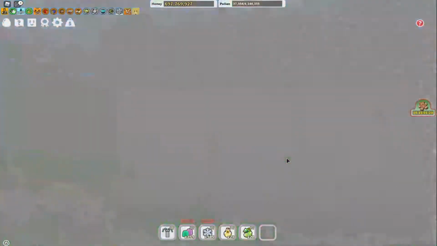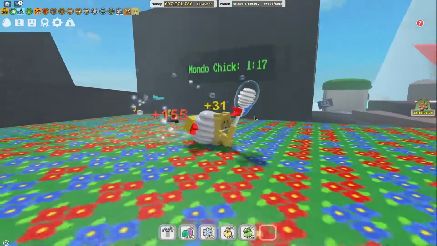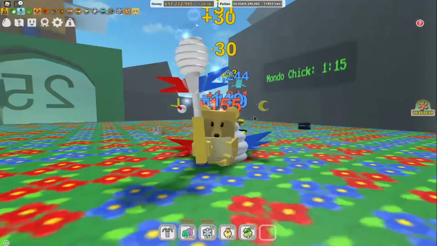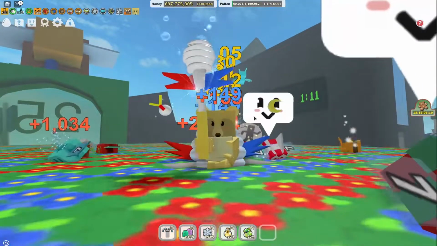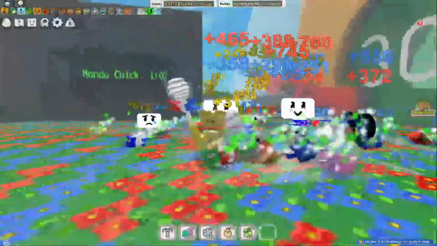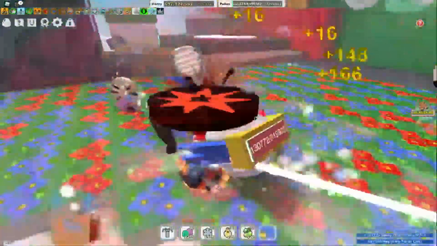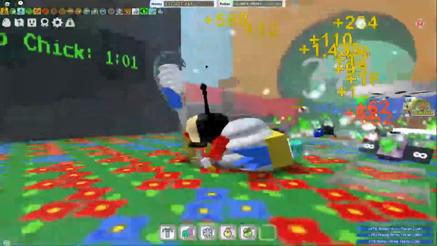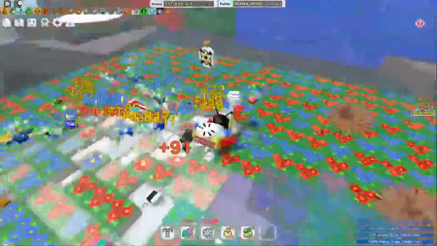The other dope boss that I like to fight is Mondo Chick. It's actually going to be here in about 1 minute and 16 seconds. He drops so much loot. It's like a ton of honey tokens. You get so much stuff from Mondo Chick, so it's definitely something that I like to do on a daily. And you can see there's a great timer over here that tells you when he's going to be spawning and when he's not going to be spawning.